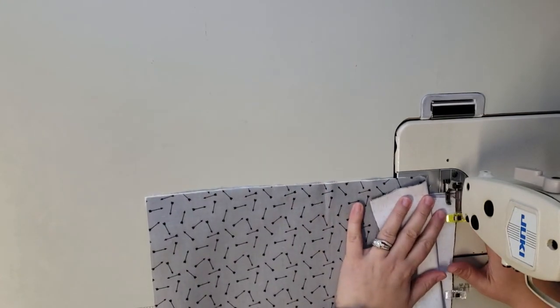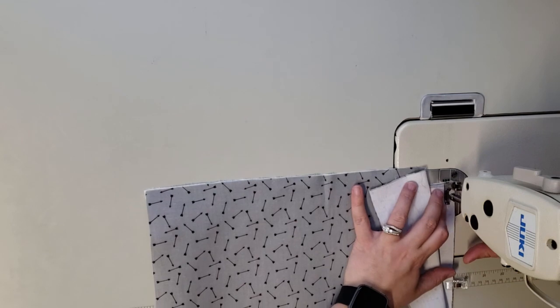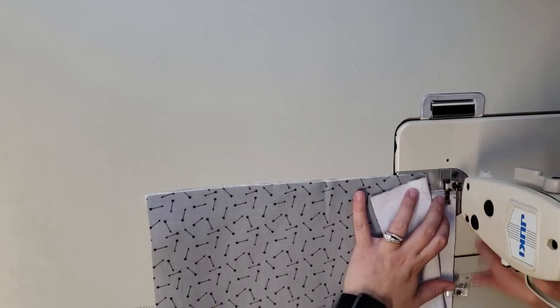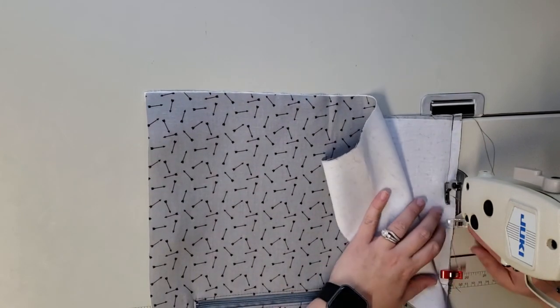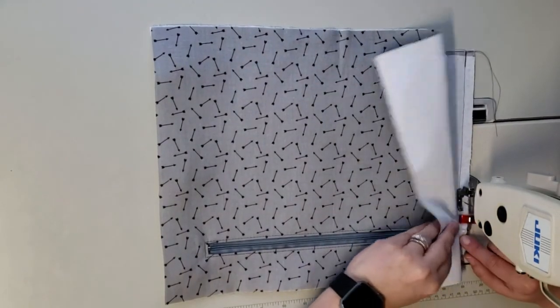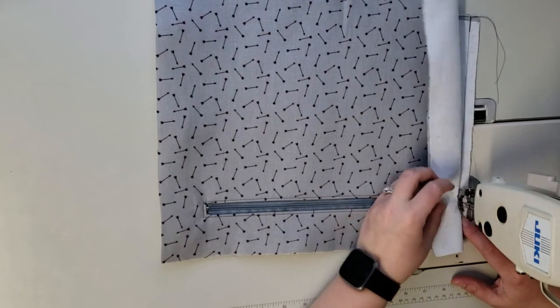And you'll start sewing at the bottom of the pocket. Do not sew the bottom closed. Leave that open. Very important for turning. And I use a stitch length of 3 for this. Back stitch really well here because you will be turning the whole entire bag through that pocket. And that front pocket on the exterior is pretty big. It makes the turning a little bit more difficult for this bag.